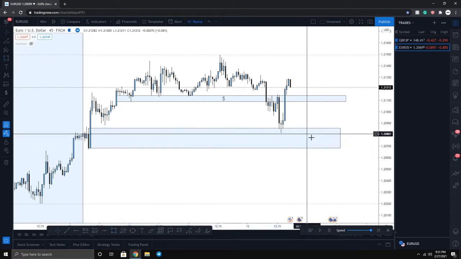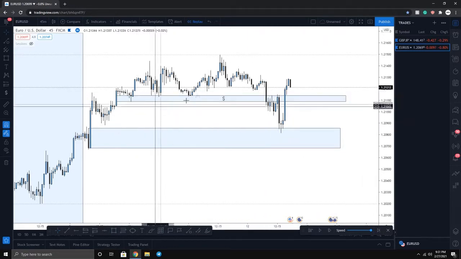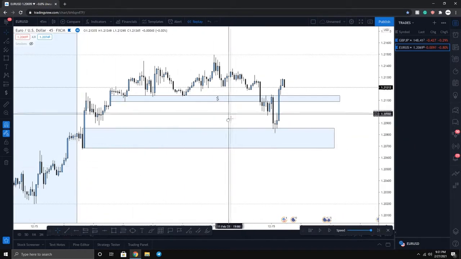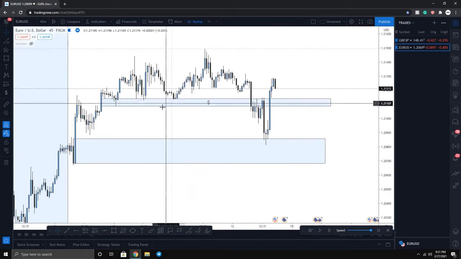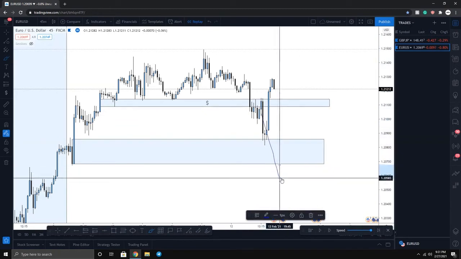We can easily see that after the market stopped out all these people who were buying over here, it came and reacted off of the order block. So whenever you're looking at a level of liquidity or support in this case, what you should be looking for is if there's an order block below that level, because most likely the market is going to come below that level, come inside that order block, and after it comes inside that order block, it's going to go towards the upside. Or the market can completely just sell off and not go your way at all.